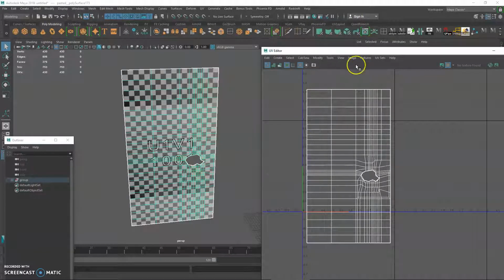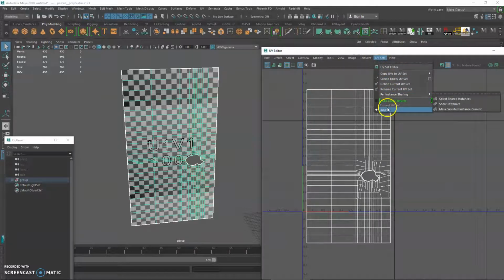So again, if you go to UV set, by default there's only one UV. But you can create another one by clicking here. What it means is that it will copy whatever you have as a UV map, and then it will be placed in the new UV set. The new UV set will be placed underneath here. So let's click that. Then you can see you have map1 and you have the new UV set. So these are the two UV sets that you need to have.